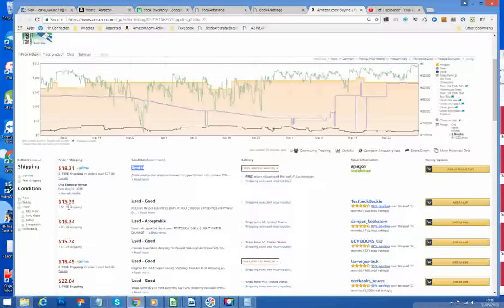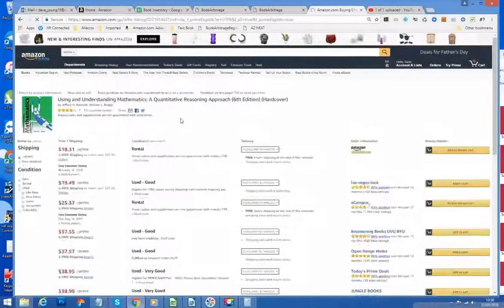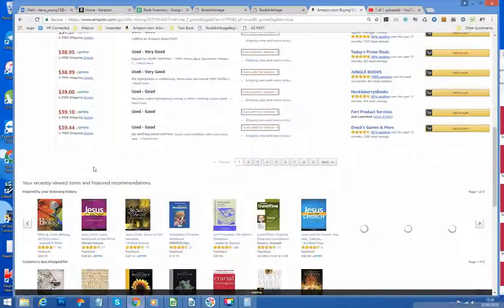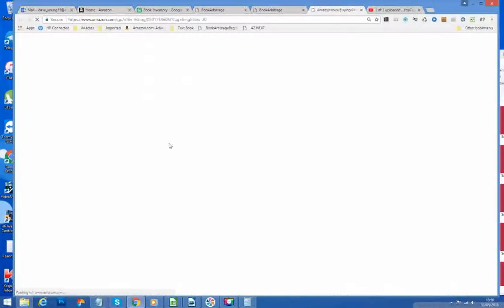So 15 plus 4, so you're talking about $19 there or thereabouts. So that's 19, don't forget your 19 times your 3 rule. So that needs to sell for 57 to make profit. Where's 57 on here? It's too far down. It's going to be on the second page, so we'll skip that. Next one.